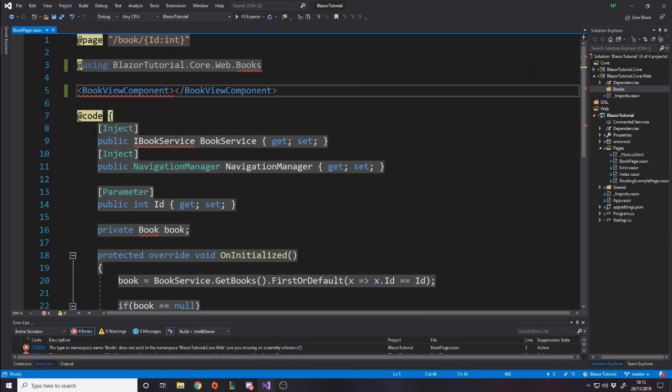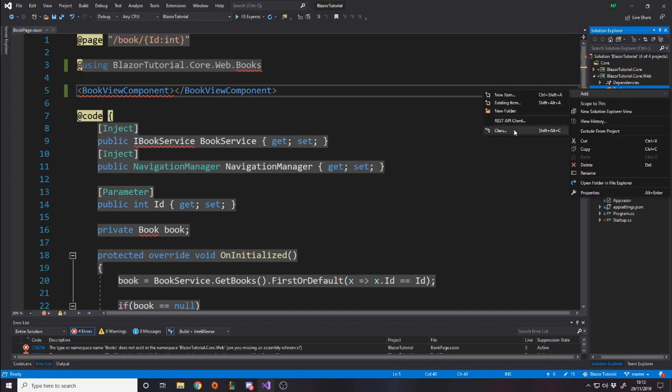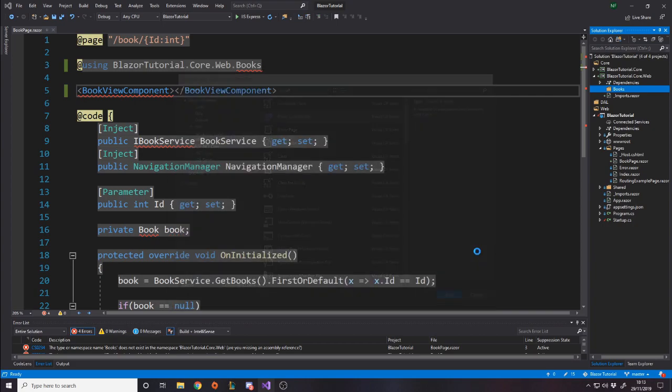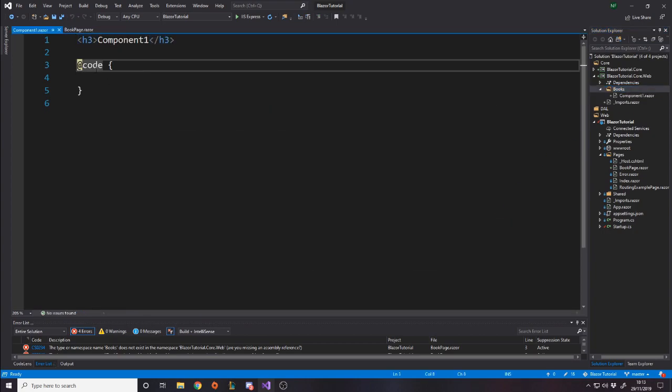Okay, sorry guys, I had some problems making the component, and I found out the only way it's really going to work, even if we rename it, it apparently doesn't work. We have to reopen the project. So the easiest way is to actually add, instead of a new class, you add a new item, and then you just use the razor component base like this. And then if you give it a second, it actually works.